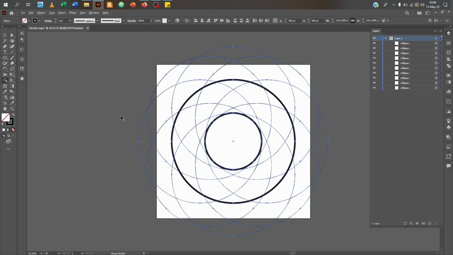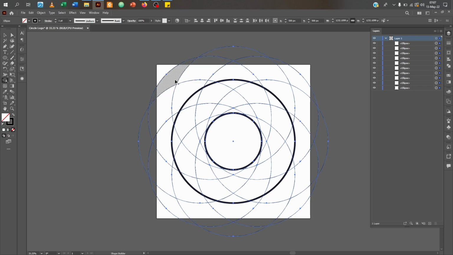If you realize, the Shape Builder tool is much like the Move tool, except it has the plus sign. So when you select the Shape Builder tool, it's gonna have a plus sign. Let me show you how we use this tool.